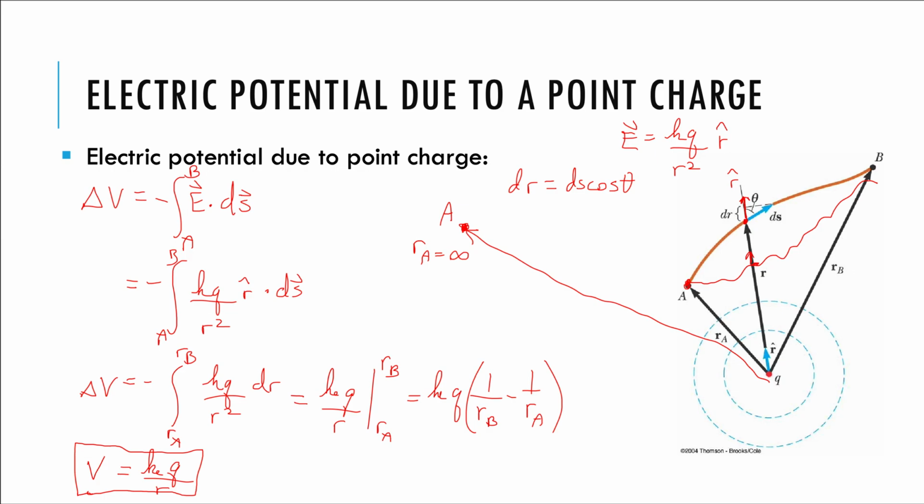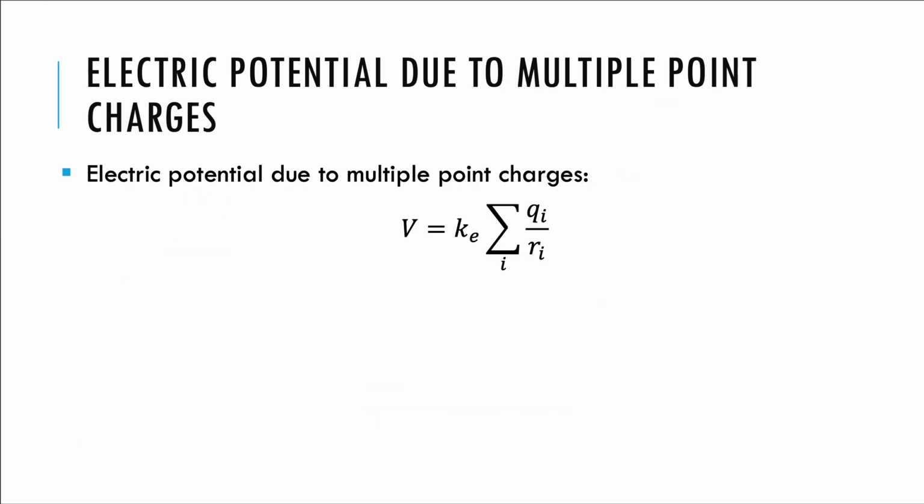And the last thing we can do is expand this to the potential due to multiple point charges. All we have to do, since potential is a scalar, is add the potential due to each charge at that location. This is very similar to when we were finding the potential energy of several charges. We just added up all those energies together. So here, if you have more than 1 point charge, you just add up all of the potentials.